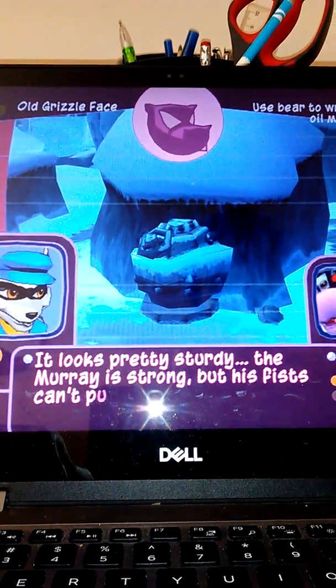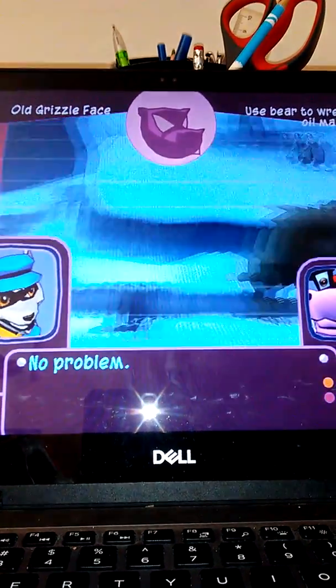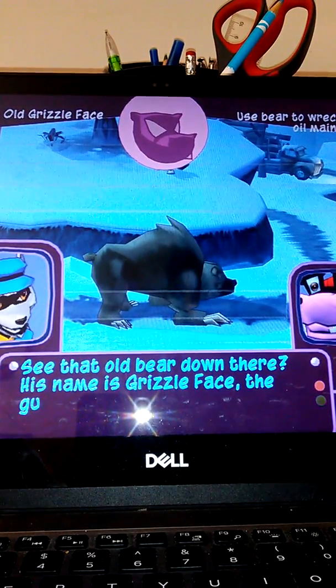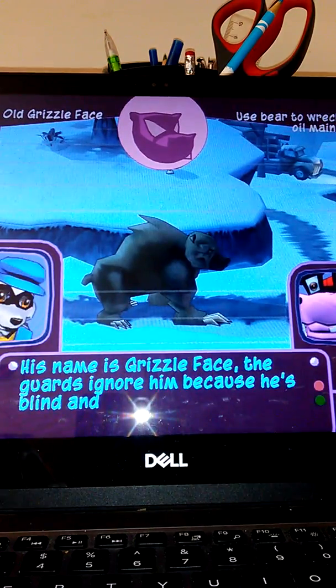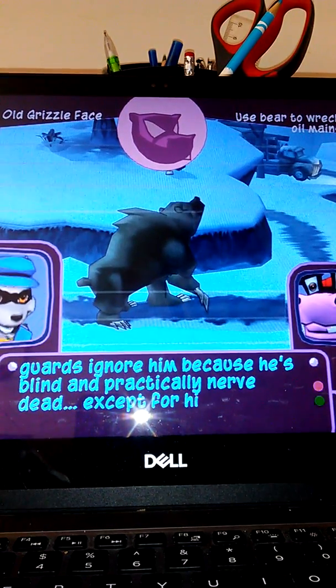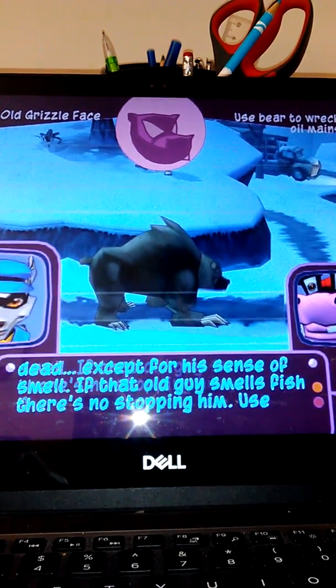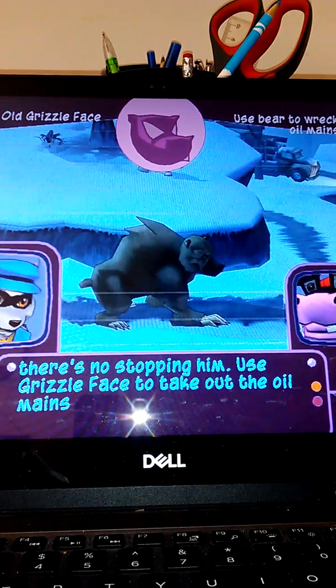Strong, but his fists can't punch through metal. No problem. See that old bear down there? His name is Grizzleface. The guards ignore him because he's blind and practically nerve dead, except for his sense of smell. If that old guy smells fish, there's no stopping him. Use Grizzleface to take out the oil mains.